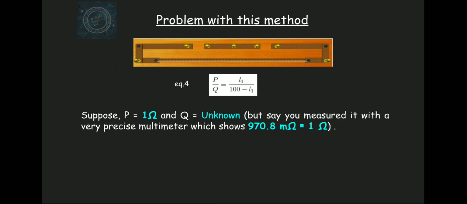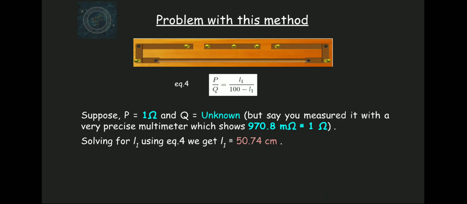Now when we are solving for the length, we can theoretically do that because we have the formula up above in equation 4. You can have your own calculator. I'm giving you time. You can just solve this and you will get L1 equal to 50.74 centimeter. There will be a repeating decimal after that. I have left it out because I had only 4 significant figures in the above 970.8. Anyway, so let's move on to the problem.